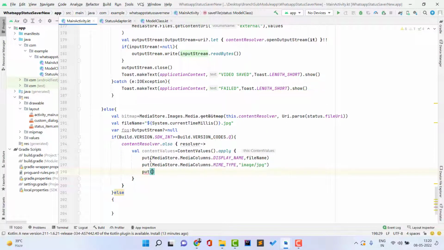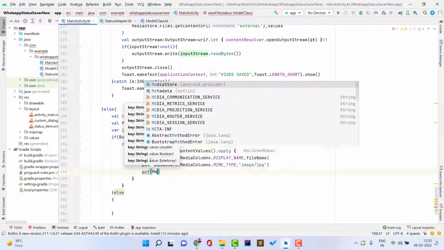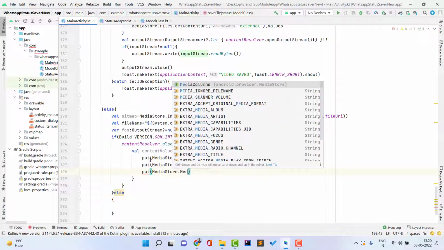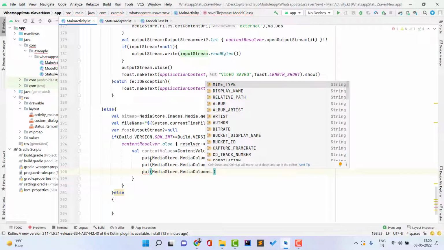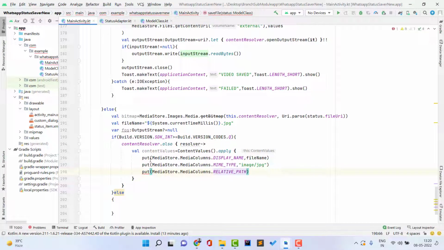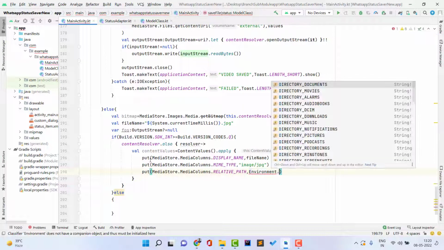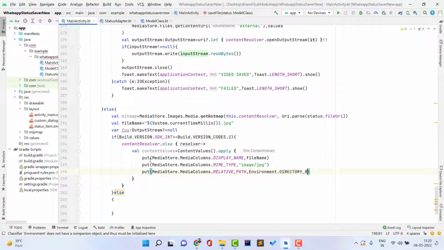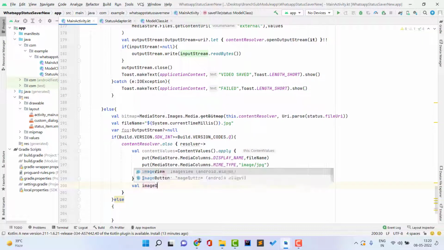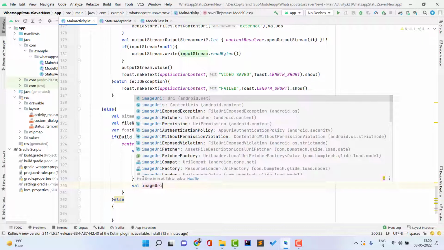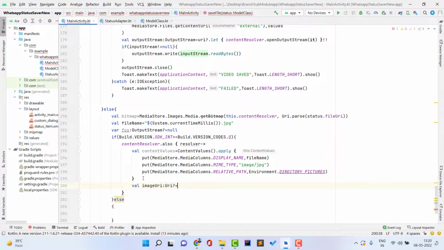Then we have a put MediaStore.MediaColumns.RELATIVE_PATH, and pass here Environment.DIRECTORY_PICTURES. Now come outside from this bracket, take a variable for image URI, and here we need to insert this.